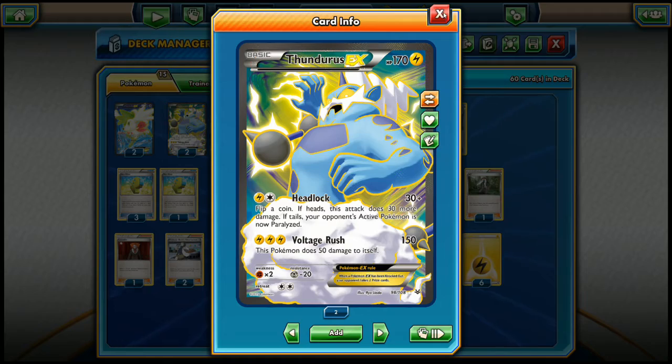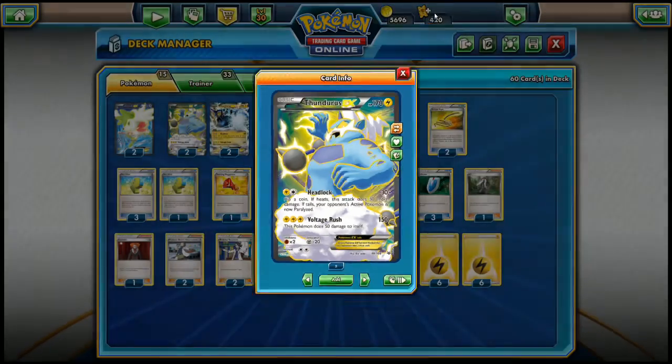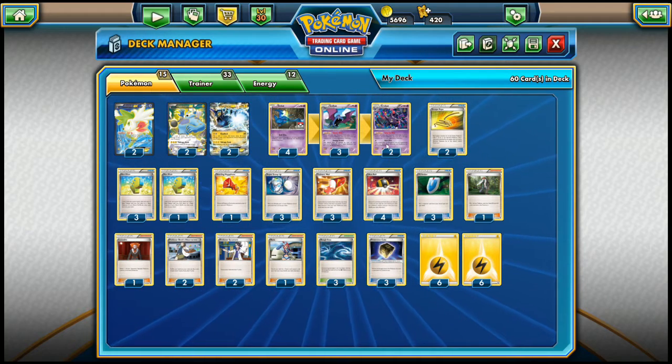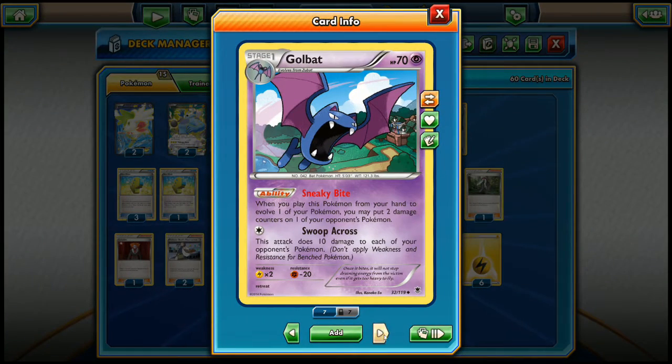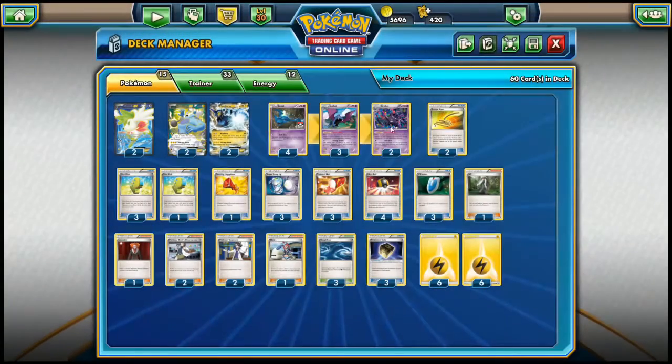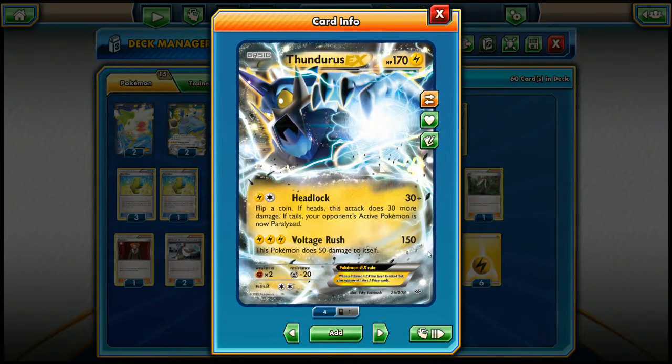And we will do that by combining Thundurus-EX, 4 copies of the Thundurus-EX, with a Bats line, a 4-3-2 line of Zubat, Golbat and Crobat. And with these Sneaky Bites, which allow us to put 20 damage on one of our opponent's Pokemon, or 2 damage counters actually, or with these Surprise Bites, which does 30 damage or allows us to put 3 damage counters on one of our opponent's Pokemon, that is enough to get up to 170 or 180 damage during our turn.